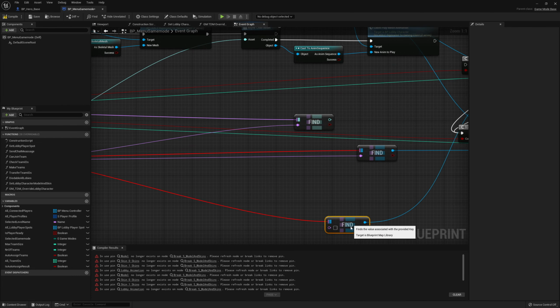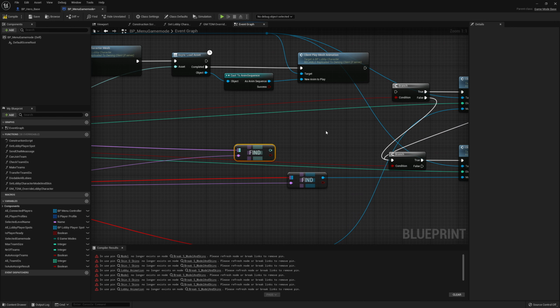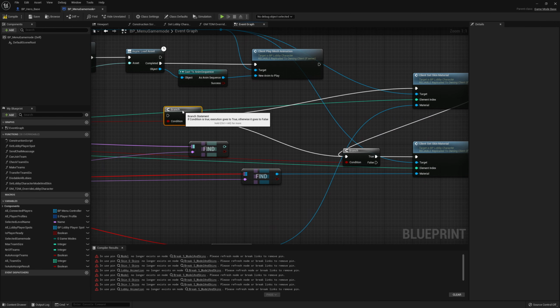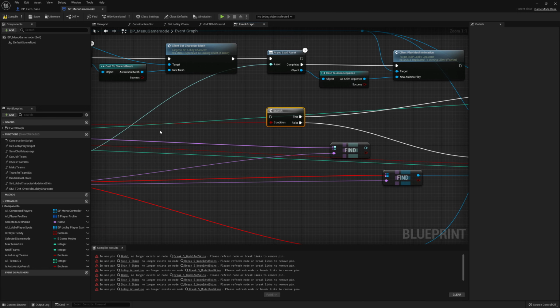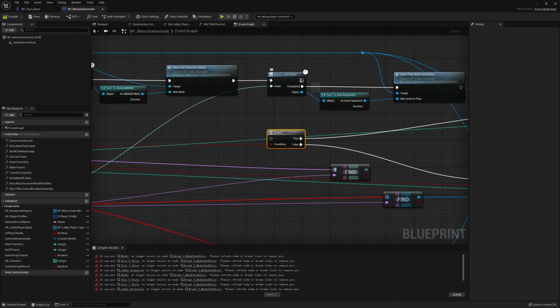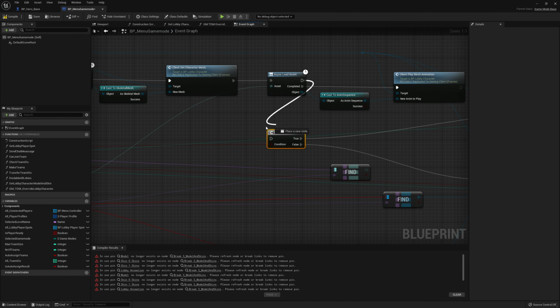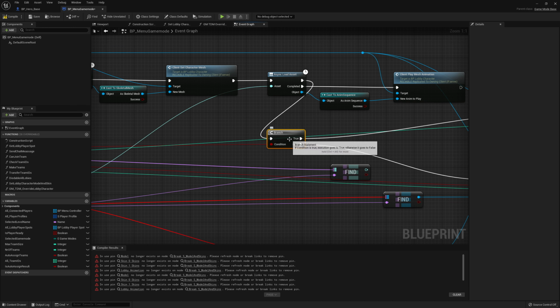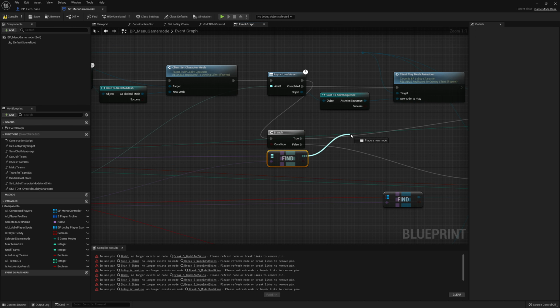And so we can move this out of the way, and then we want to grab our branch first. So we want to make sure we're actually using this skin before we start loading it. So from the upper pin over here, connect it to the branch. If this is true, we want to async load the asset that we found here.